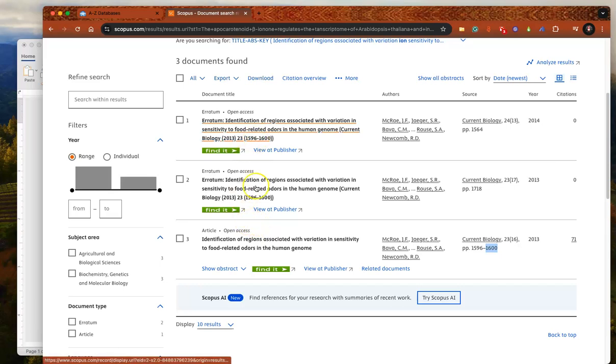In this case, interestingly, the authors had an error in one of their tables, and they amended that article in a later edition. So you see it's 23 16. Well, this shows in 23 17 there was an amendment to that article, on page 1718. They amended that article and again published the amended article up here in 24 13. So just something interesting to pay attention to if you get multiples of the same thing. What's going on here? Well, in this case, they needed to go back and amend a table.